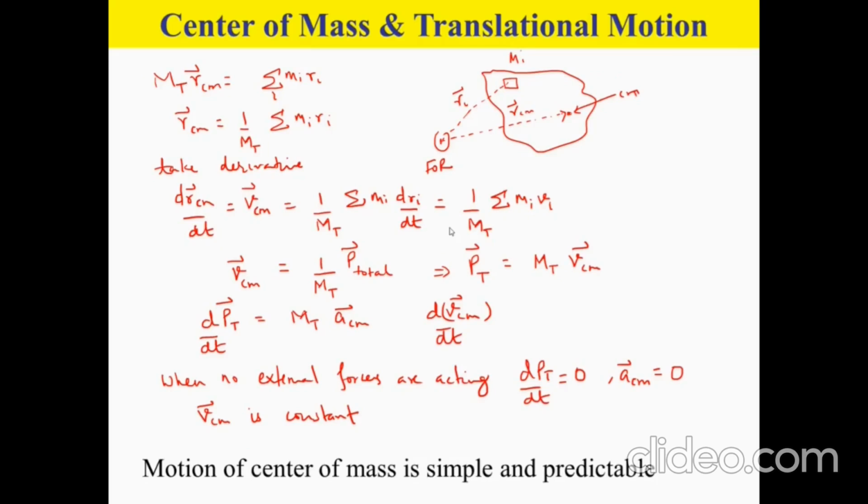The reason why this is happening is that the acceleration at the position of center of mass is zero, so the velocity of the center of mass of the object is constant. This happens when there are no external forces acting on the system. We want to extend this idea now to include continuous shaped objects.